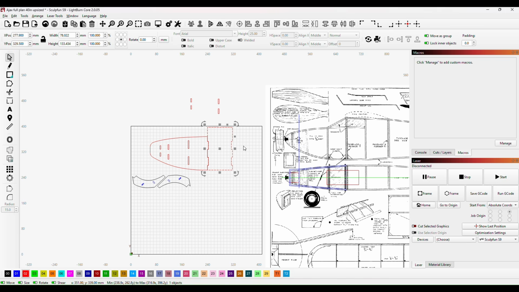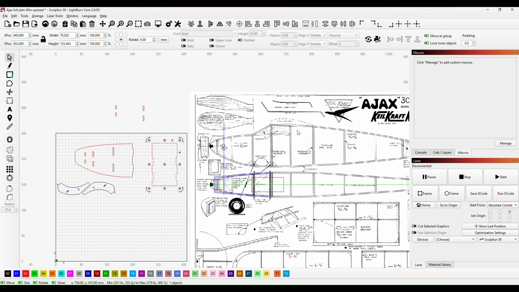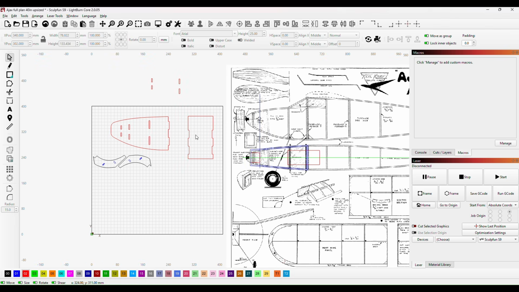Of course there's more to this former than that. What I'm going to do next is where the top edge comes in, or where the top longeron comes in, I'm going to cut small slots in there.